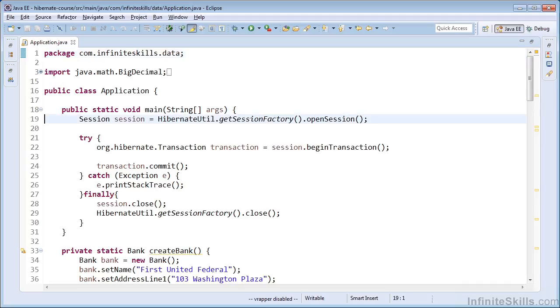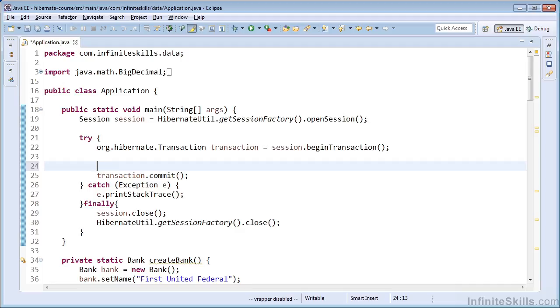So let's get started. The first thing you'll notice is that we open a new session, and this will create a new persistence context. Once we have opened our session, we then create a transaction. Within this transaction, we will perform all of our work. The first thing we'll need to do is grab an entity from the database. We're going to use the session.get method, and we're going to supply the class as well as the value of the identifier, and then we're going to cast the bank entity.